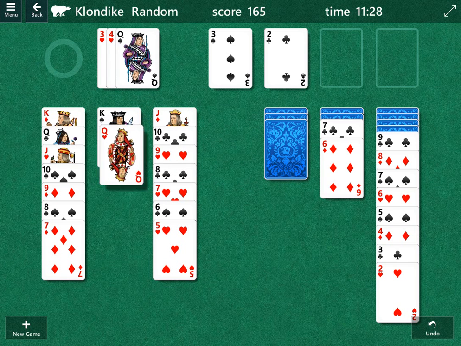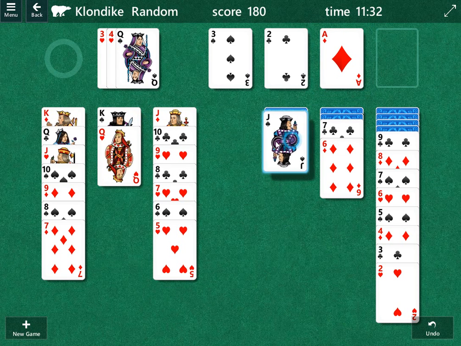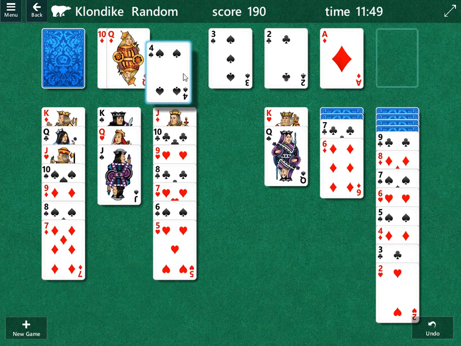Now we can just move this queen over, and the ace of diamonds, that's a good card. There's the jack. We can move that as well. Now we can move this queen. So we're making some progress here. Now we just got to figure out how to get these 2 columns opened up, and we'll be able to solve this game here. Now this 4 of spades is going to be our insurance card, of course.